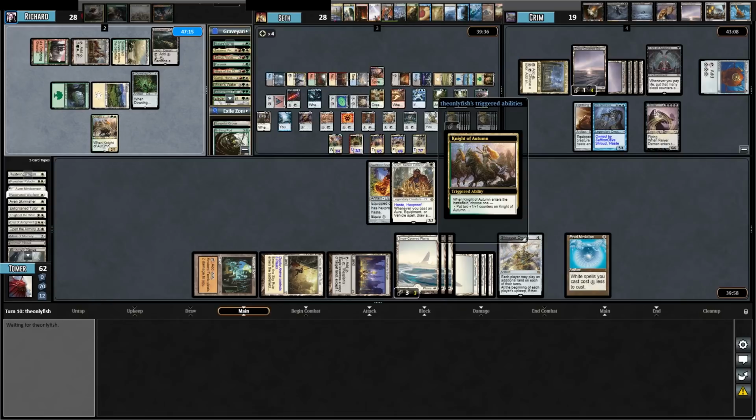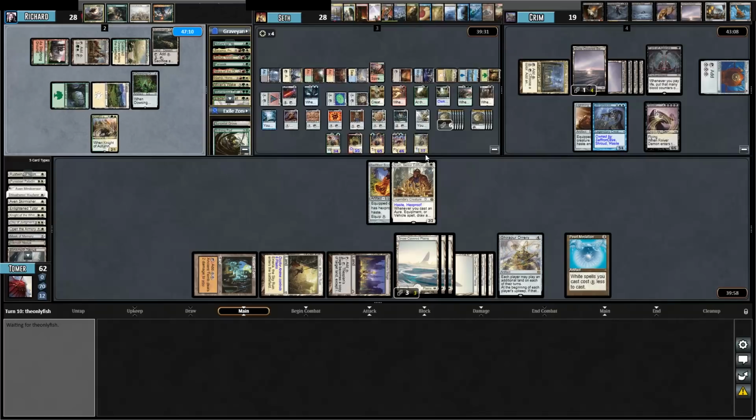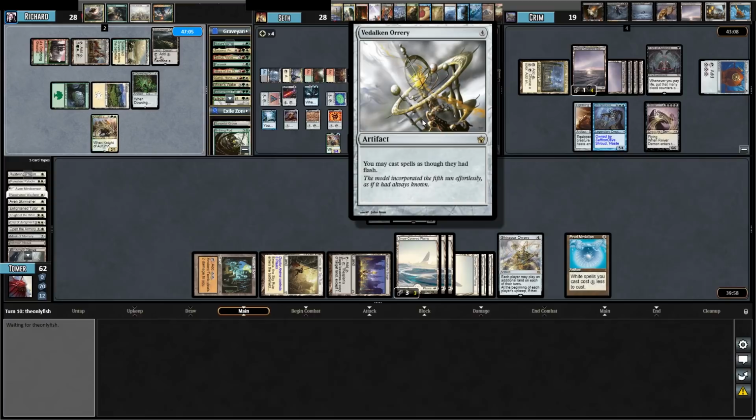Goodbye. Just blow up the Omniscience now, because he's got two ways to flash. What's the other way to flash? Or Vedalken Orrery or whatever. Oh, when did he cast one? That thing? I didn't even see that. I just got that as I was casting stuff. Snuck it in. I mean, I don't think it matters. He has like 40 mana there.